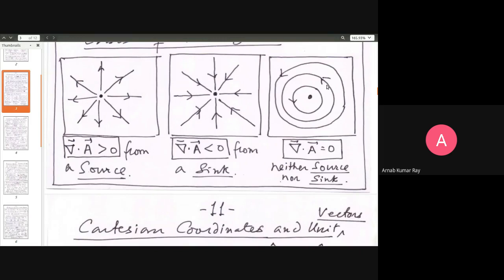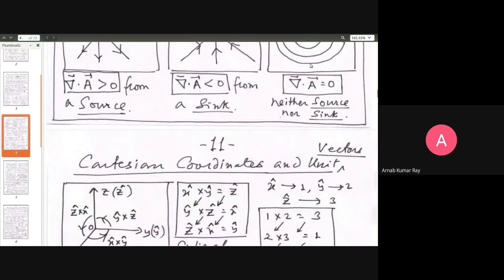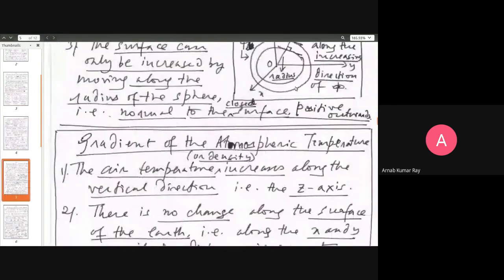And from your perspective, you'll see field lines circling like that, if a current is flowing along the axis towards you, then by Ampere's right-hand rule. So you can see immediately electrostatic field lines will obey these conditions depending on the plus or the minus nature of the charge, and magnetic field lines will obey this condition. Divergence of magnetic field lines will be equal to zero. Okay, but we will come to that in greater detail later.